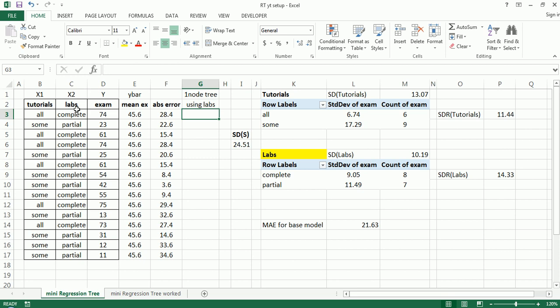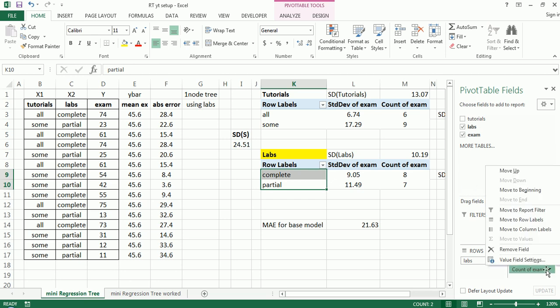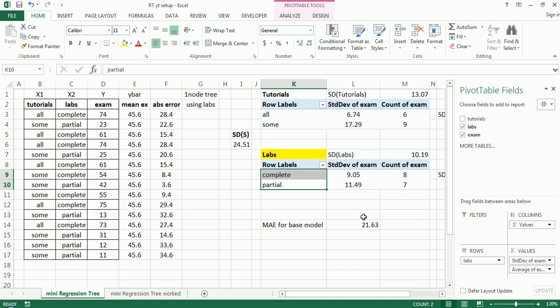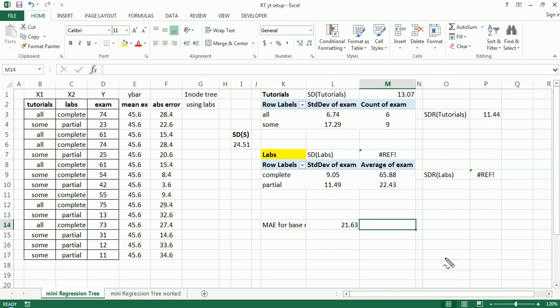Okay, so how can I get these predictions? Well, I could use Excel again to do some of this work. So first off, let me click back in this pivot table, and let me just change this count to average. And that's going to take care of the calculations that I needed, right? That little tree that I just drew down here where I put the number sign, which I just lost. Well, those are the numbers now. Those are the two numbers in the leaves. That's the average exam score of the completed lab students, these guys. That's the average, and that's the average for the partially completed. Those are the two predictions.